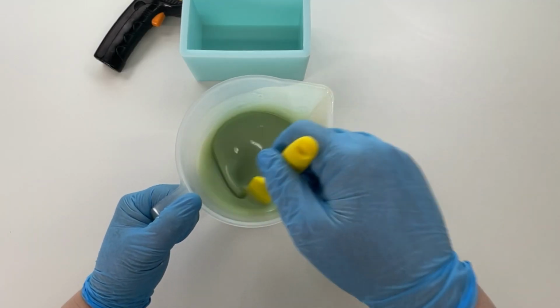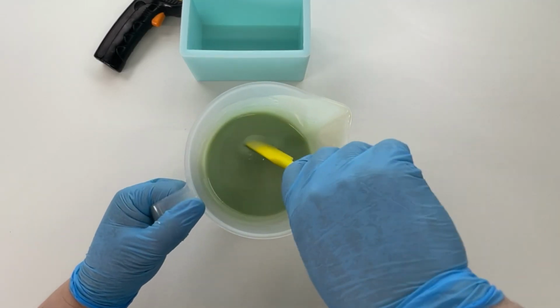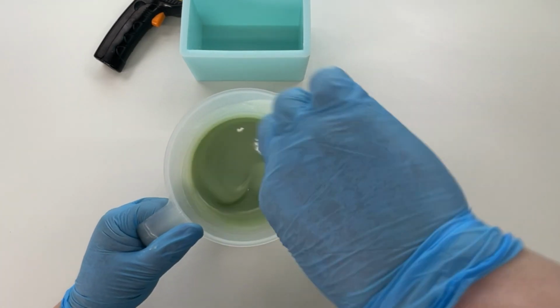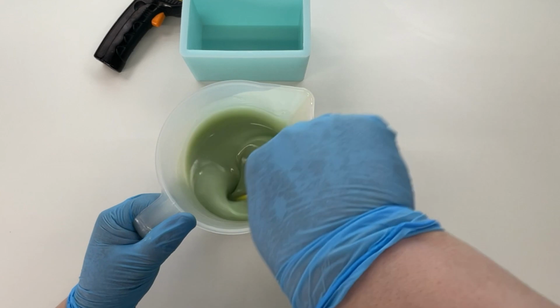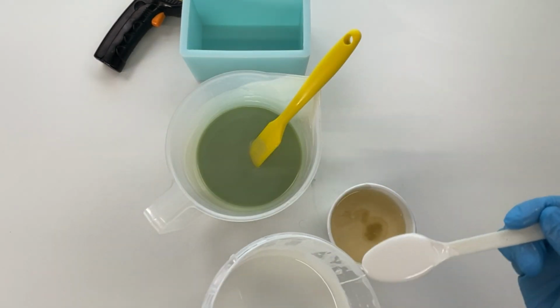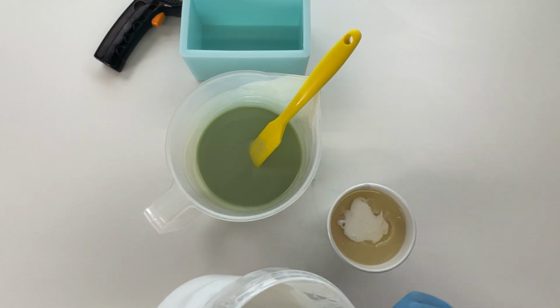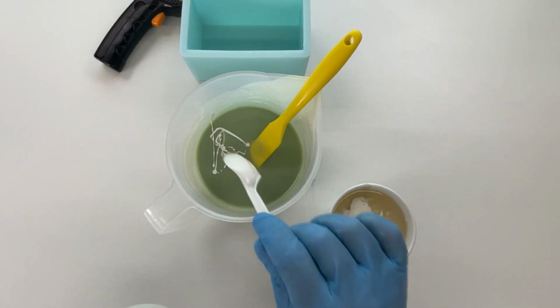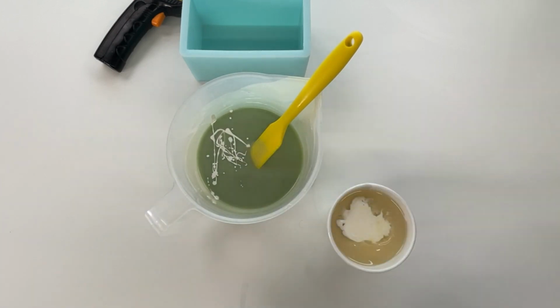I don't want a super dark colour, I do want this to be a lighter green. Might add just a tiny touch of white to that as well, just to lift it a little bit. Let me put some white into this one first, and then add some white into there as well. I don't want to add too much, just a tiny bit.